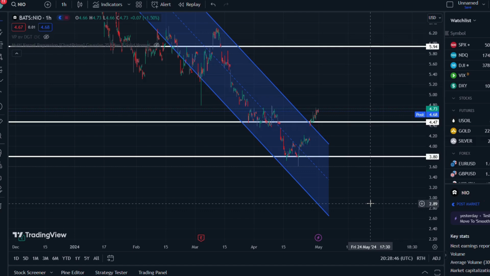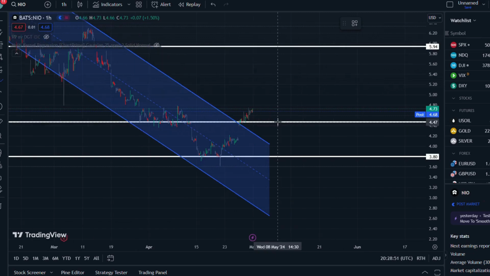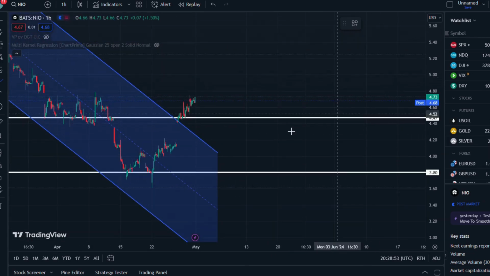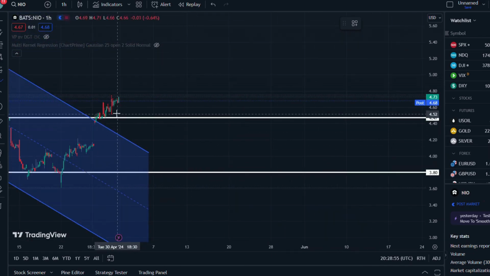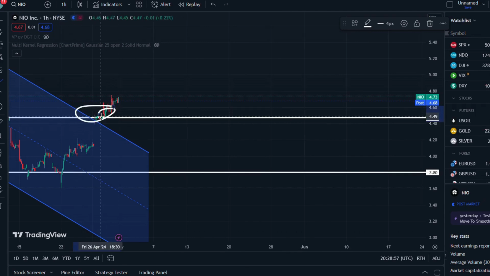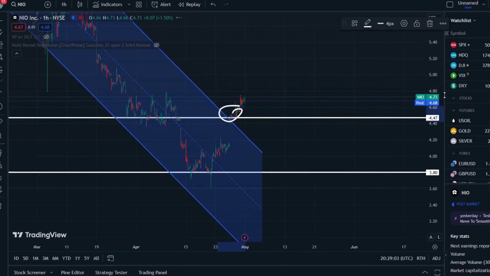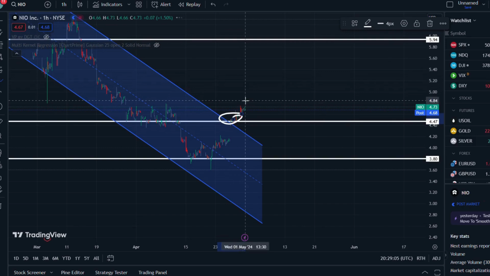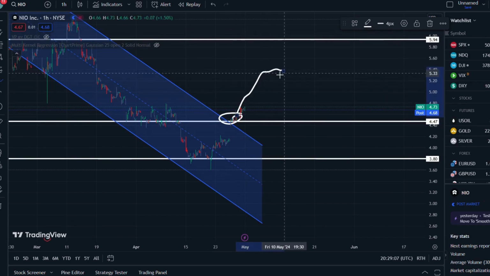But one scenario is this, and you can see it better if I zoom in: this price has already tested here. I believe that it can be tested one more time, but it may not. It can go up and test some scenarios.